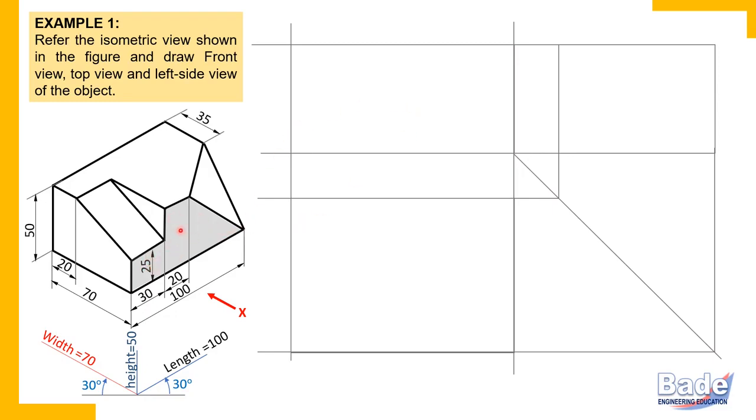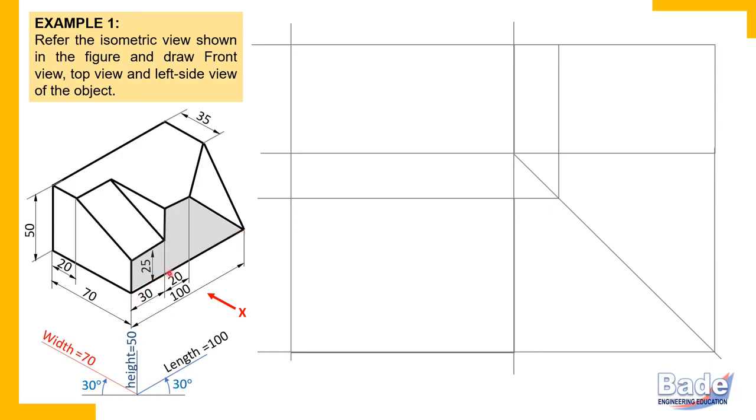Now when you draw this surface, remember, this is very important. In any view, orthographic view or isometric view, when you want to construct a shape, there is a proper procedure. First you should draw curved edges, then principal edges, and finally non-principal edges. So let's construct this shape. It is a true shape. This shape in its true shape will appear in the front view. So let's start with curved edges. There are no curved edges. Okay.